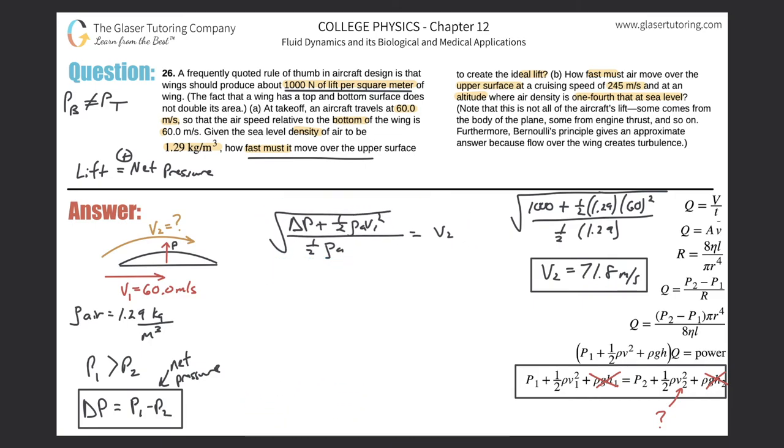They're asking us basically to solve for the same thing. Just some of the numbers are changing. So the net lift per square meter, the delta P is still the same. We still have to apply that amount of lift per square meter. The only thing that's changing now is the density of the air. So we got the density of the air is changing and the velocity has changed. So obviously, we can see now for letter, so this was letter A's calculation. Letter B is now over here.